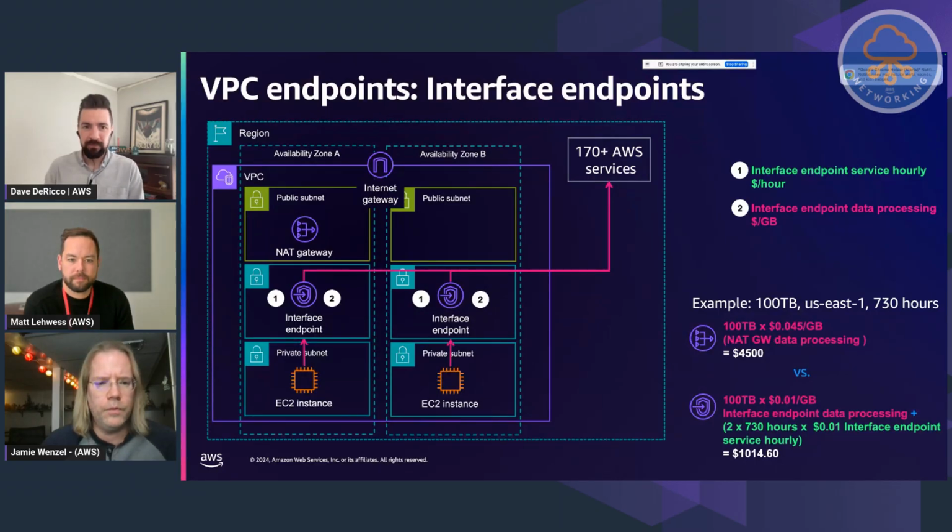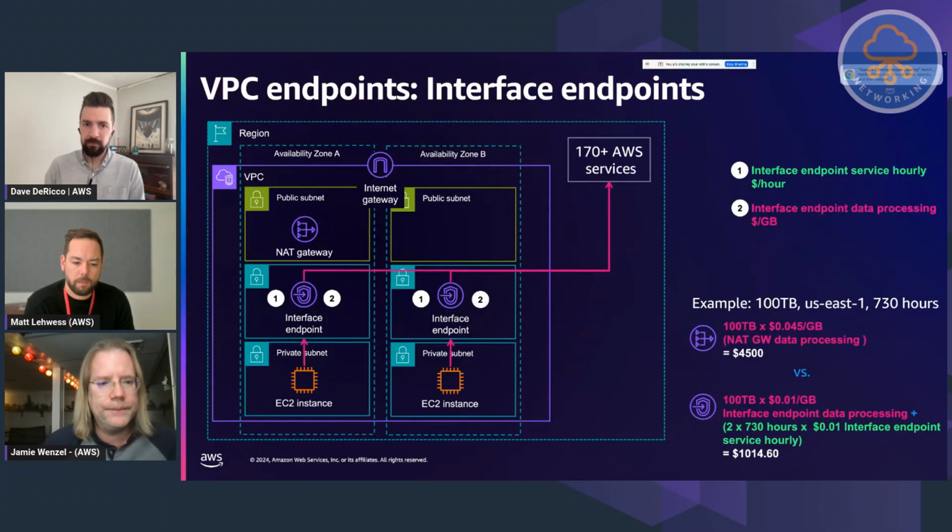I always tell people when they ask, one of the main differences is why you can get to an interface endpoint versus a gateway endpoint. Gateway endpoints, remember, are a routing change. It makes a change in the routing table of the VPC, and that makes the VPC aware. But if you get an interface endpoint, it's like a virtual NIC that gets an IP address, and it has all the benefits that an IP address can do. Routability, reachability, all of that, as long as all of your firewalls and your route tables are set to allow that to happen.